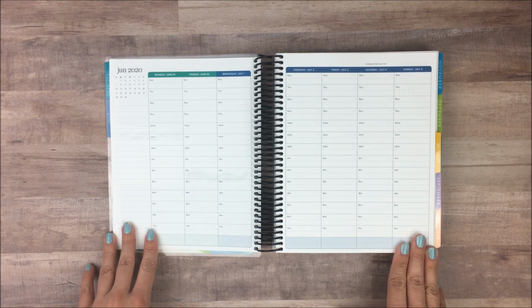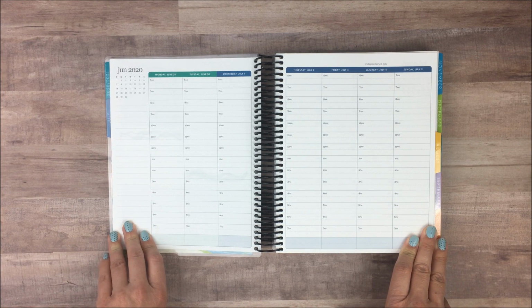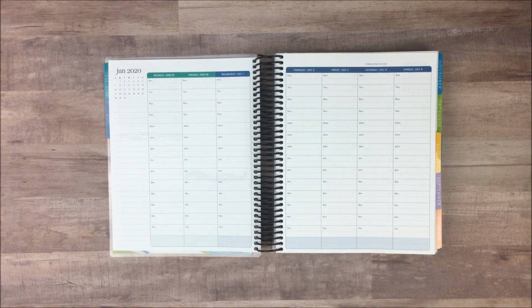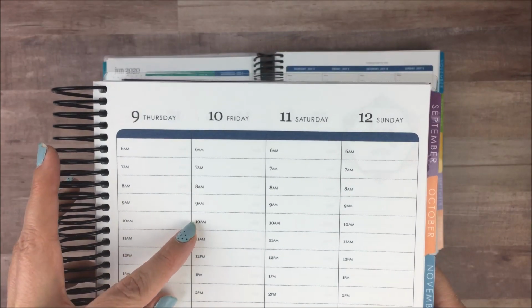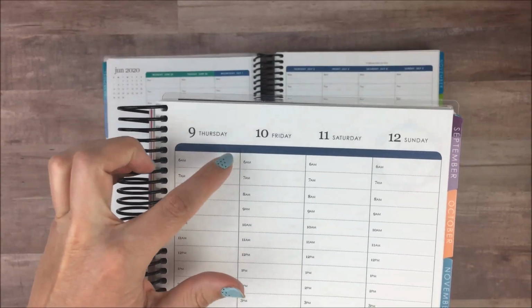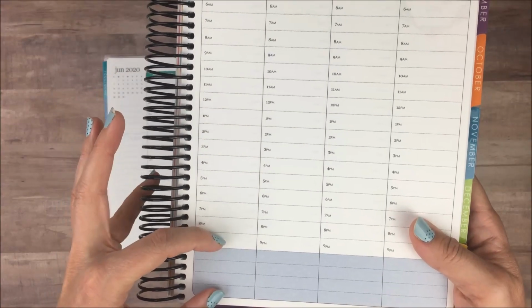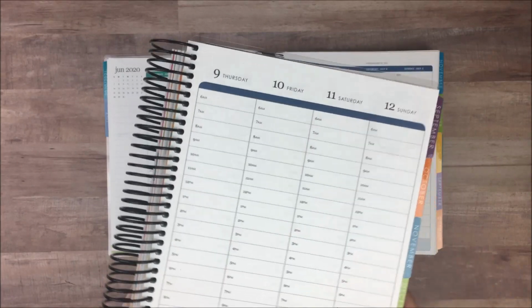There is a lot that has changed on this page. The first thing that I know I'm most excited about, and I know a lot of people probably are because this was a huge deal last year, is that they put the half-hour lines back. So then looking at last year's, if you can see, they just have one line for each hour, and the boxes are a little bit bigger. And they did this because people were saying that they wanted it to cover more time, so they were able to do it from 6 a.m. to 9 p.m. on here, and then still have this little bonus space too. So they did that by removing the half hours and just making the boxes a little bit bigger.